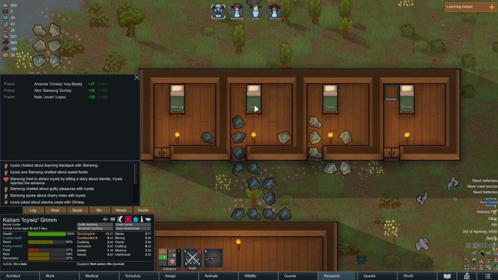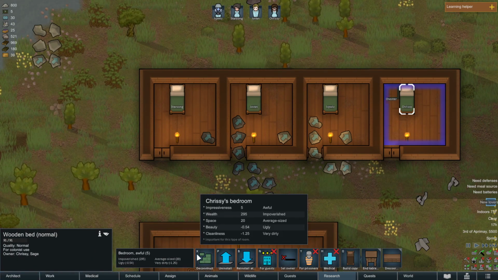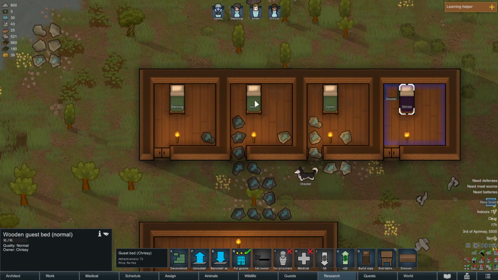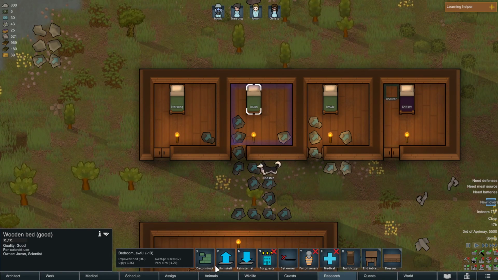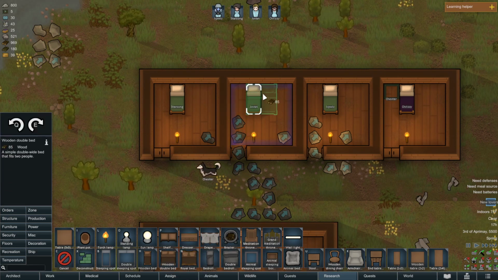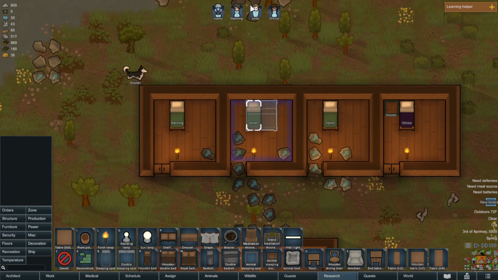We're going to take Chrissy's bed and we are going to replace it. So let's actually just set it for guests, and we will take Jovan's bed and we will make it a double bed. Put a double bed in the place, which will essentially, if I understand this mod right, break down his bed and use the materials to build a new one.